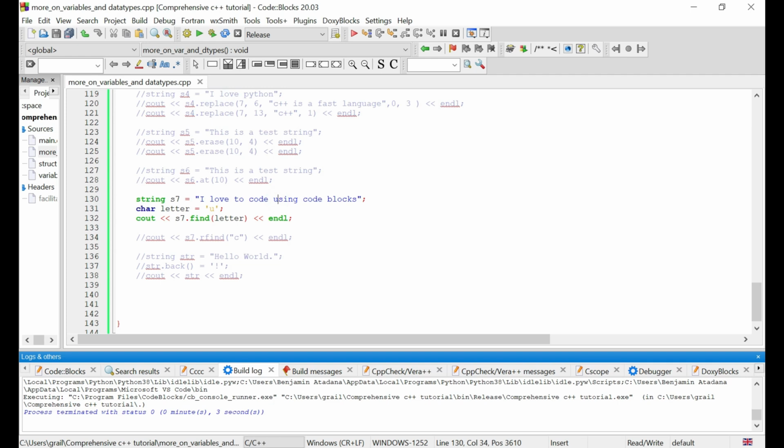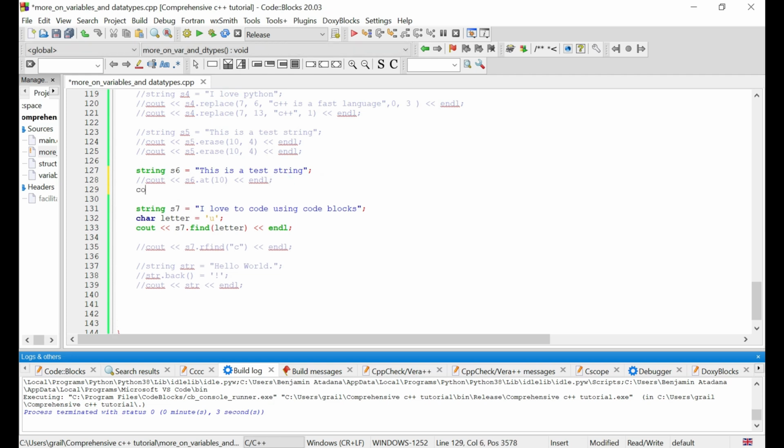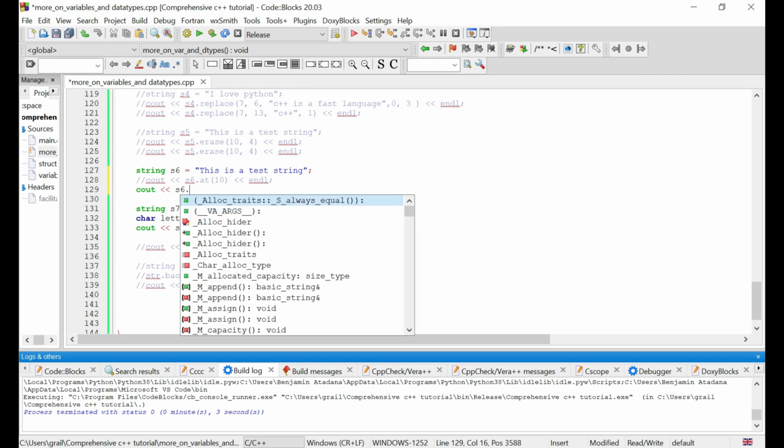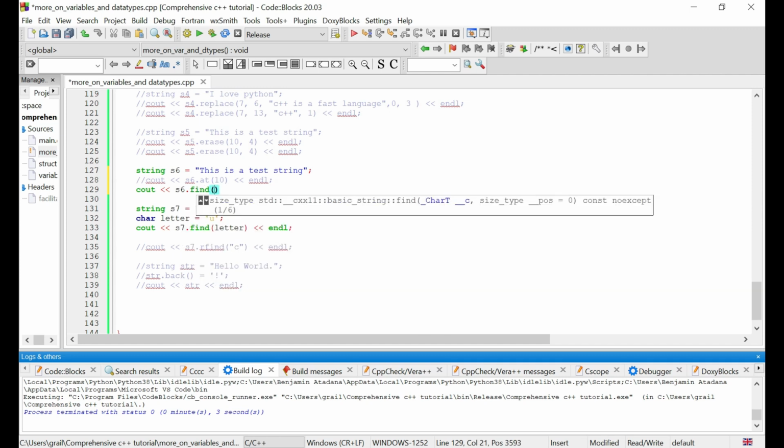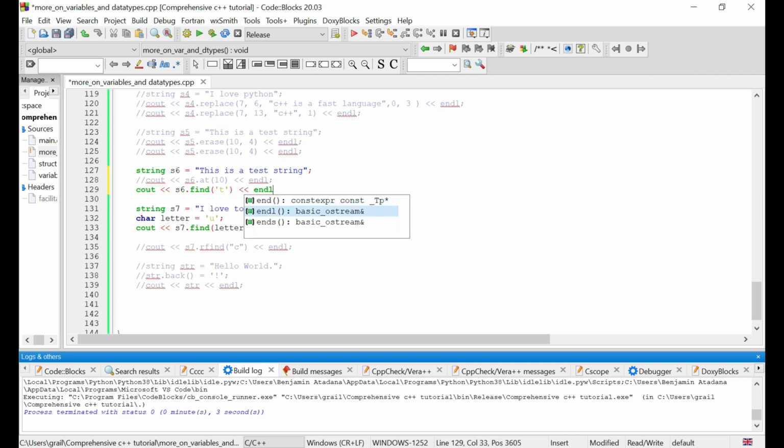Let's say that within this particular string, which was s6, we could have just said cout s6 dot find, and then we put in what we want to find: dot find t. It outputs that index for us so that we can use it to work.